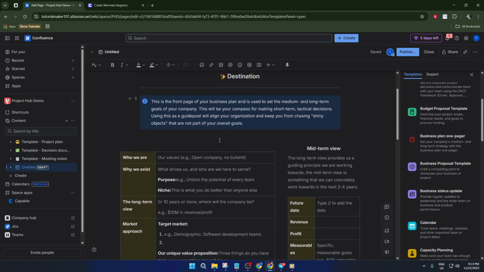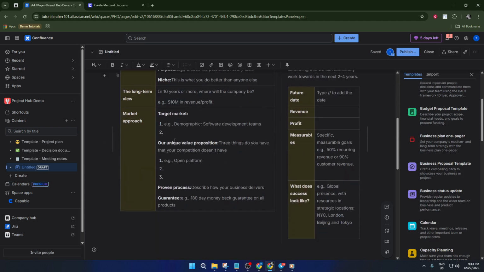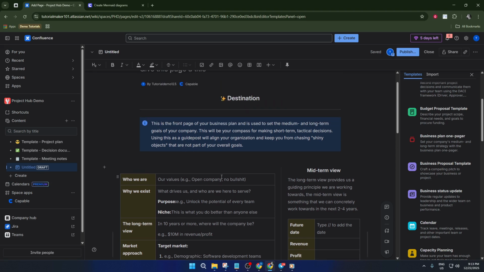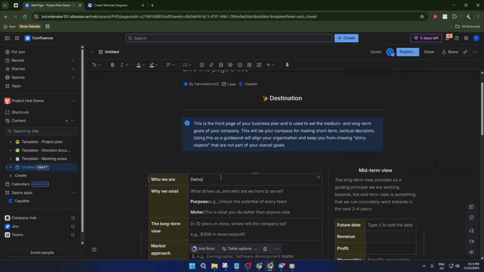If you're not sure which one to pick, start with the Project Hub. It's a solid foundation that covers most collaboration needs. Once you've found the template you like, click on it to start customizing. You'll now have a brand new page based on that template, and you'll be prompted to give it a name. Again, try something specific, maybe your project's name for easy reference. For example, Website Redesign Hub or Q3 Marketing Campaign.